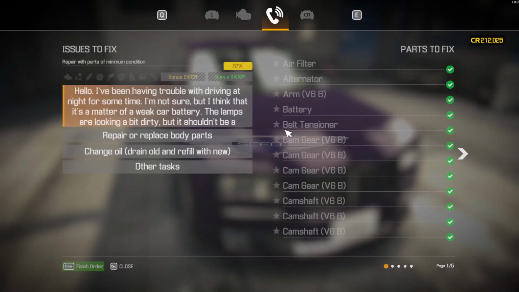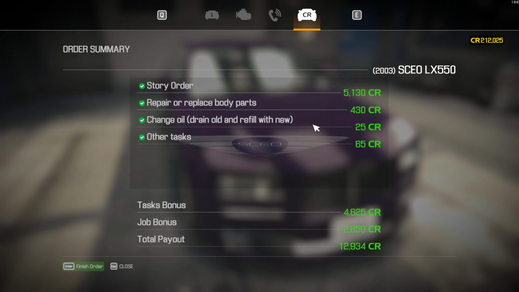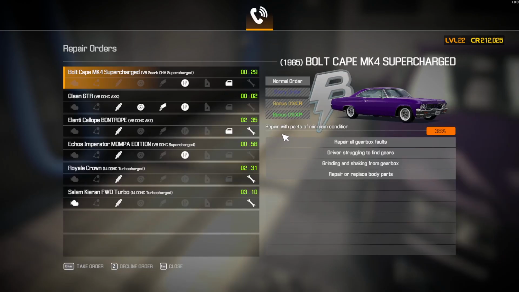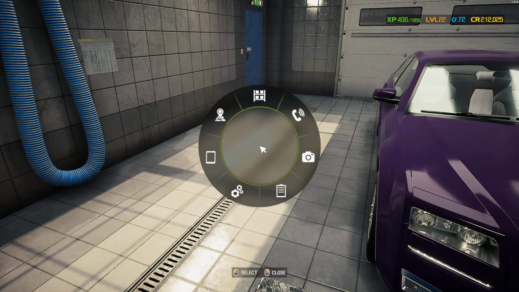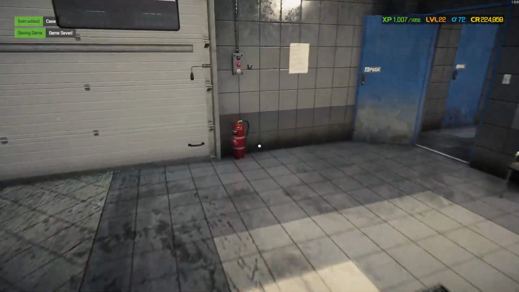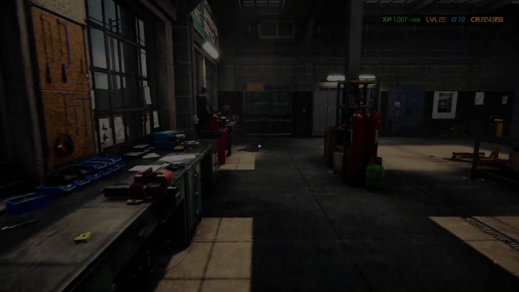Okay. It's all done. 12 grand, and then plus the parts. And then we're at 406, so let's see how much we get. There we go, 406. 600. So we're back at 1,000 XP again, with still a lot to do.